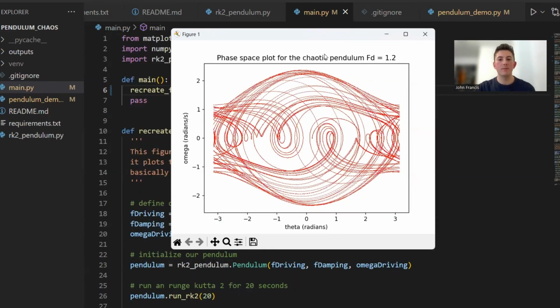One helpful plot to help us understand some pattern in the chaos is called an attractor or a phase space diagram. So this diagram plots omega, which is the angular velocity, versus theta. So over a certain amount of time, we have plotted theta versus omega. And as you can see, it's a little bit crazy, but it follows this shape. So we can see that there's some kind of pattern emerging in the chaos already.